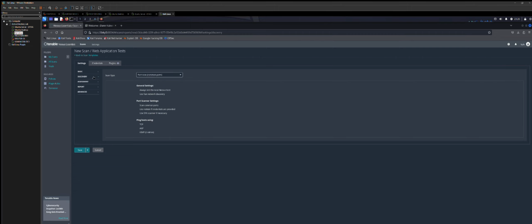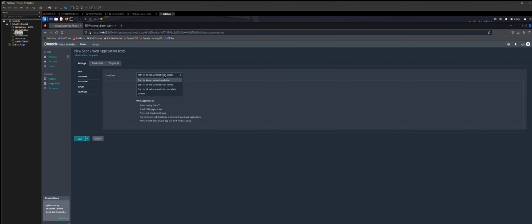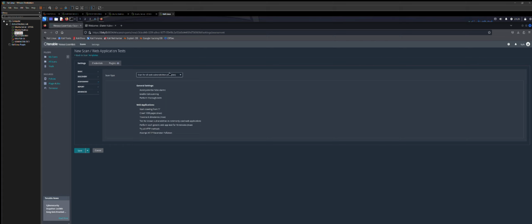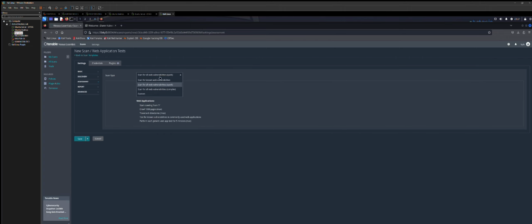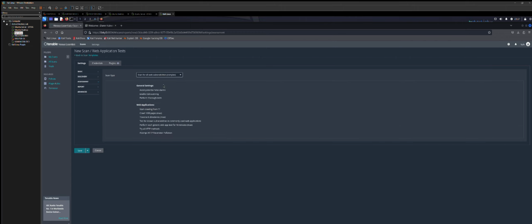We'll leave this at common ports because we're really only worried about the web vulnerabilities with this scan. We'll do it quick. You have the option to set default quick, so it'll only test for about 5 minutes, and then here it'll test for each for 10 minutes.